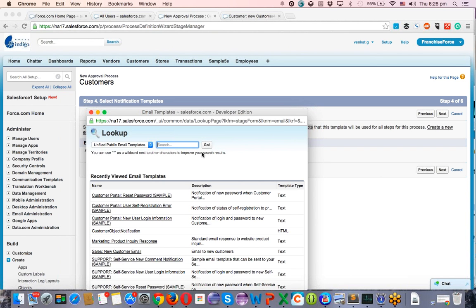I can put thanks, and I will generally put down the signature of the person who is submitting the request. Here the person who is submitting the request is not sending the email. The system will send the email on behalf of the person who is submitting the request. So I have to create the template like this for the customer object.